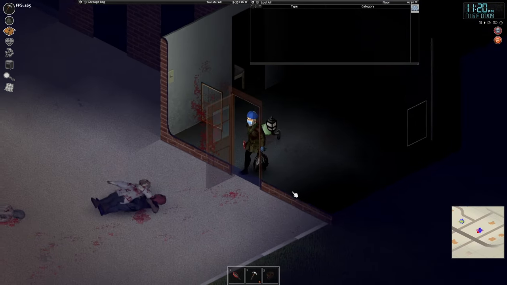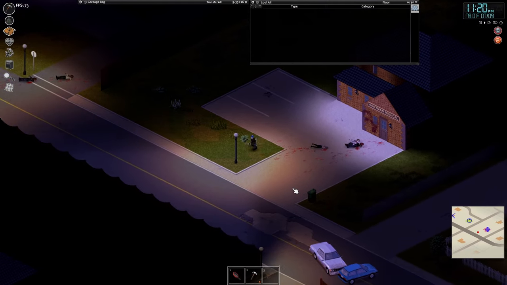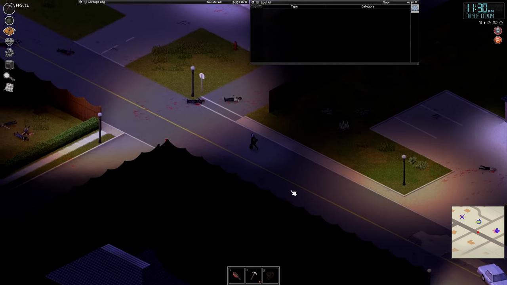We're going to miss the cooking show. I really don't care. You see how it's dark out now and the lights are on? I'm kind of scared. I'm going to get home. We can sprint because we know we cleared a lot of this stuff out.